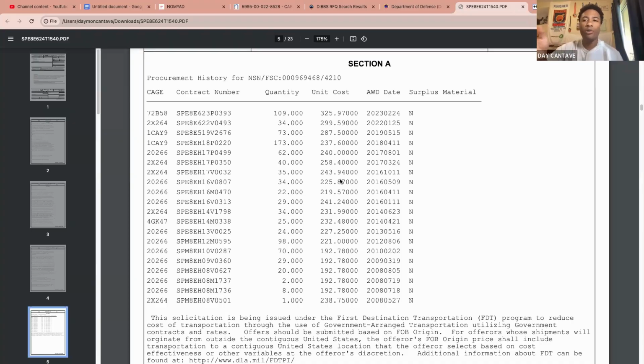So I think the most recent producer price index was for 2023. It'll tell you from 2022 to 2023 the increase in price. I would always give people 3 to 5% as a guideline, but I looked at the producer price index. Some stuff is 7%, some stuff is 12%, some stuff is 2%. I got that from the DLA Land and Maritime seminar when I was in Columbus, Ohio. I got that straight from the horse's mouth. They were saying that is how they base their pricing when they're evaluating procurement history.